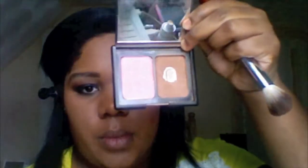Alright, now I'm taking my e.l.f. blush palette. I actually just recently bought this and I absolutely love it. It's the blush palette in dark, and I'm using that bottom color to act as my contour slash blush. And these blushes are actually very pigmented, so you gotta be careful. Now I'm going in with my contour palette from e.l.f. And as you can see, I wasn't hitting pan on that. I use it a lot.